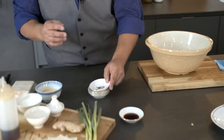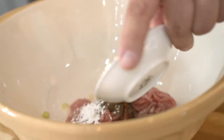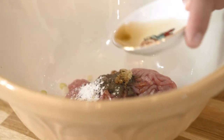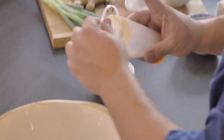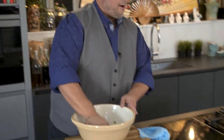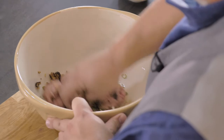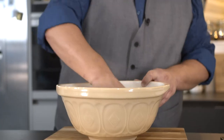In that goes. Now this is light soy sauce. So just the light type you need for the saltiness. And the last thing, a little tiny squirt of sesame oil. Now sesame oil is used as a seasoning or for marinades. So treat this as a marinade, because what I've got to do now is get my hands in and really work these ingredients in together.